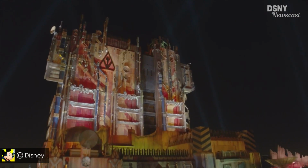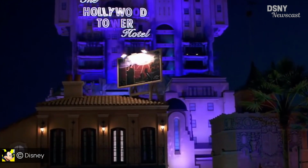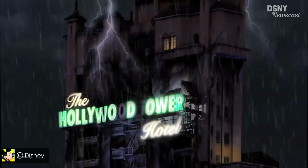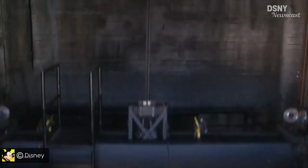But that brings me to my last point, as now that every Tower of Terror attraction around the world is unique in its own right, perhaps Disney is content with this current setup, as the original Tower of Terror that opened in 1994 at Walt Disney World was of course the first to debut the Twilight Zone theme, and so it would only be fitting if it was the last to keep it untouched.